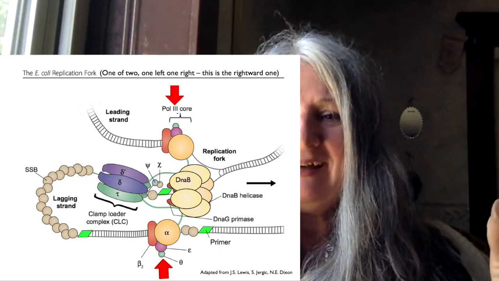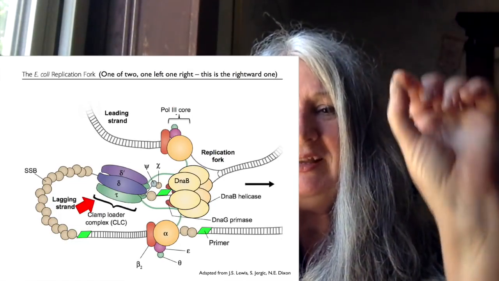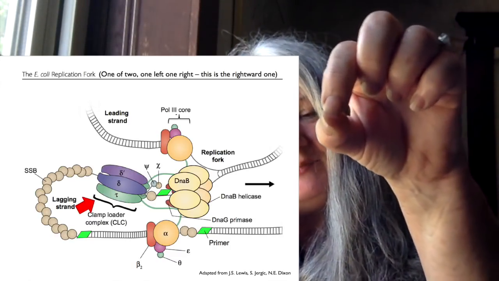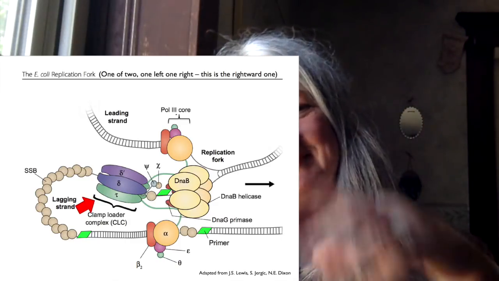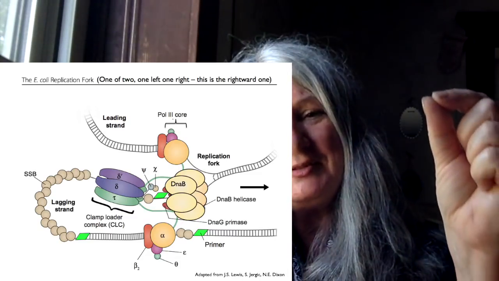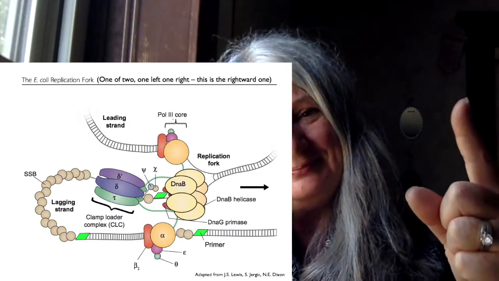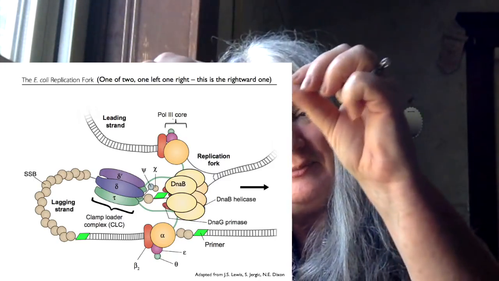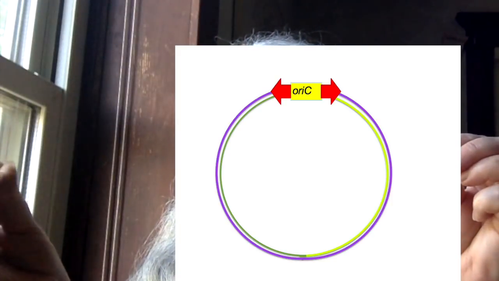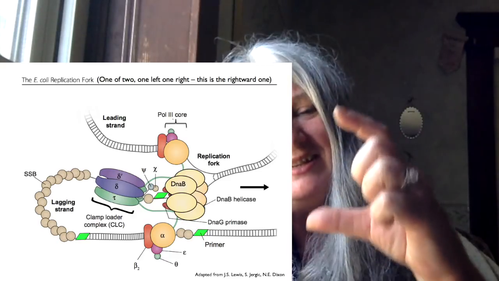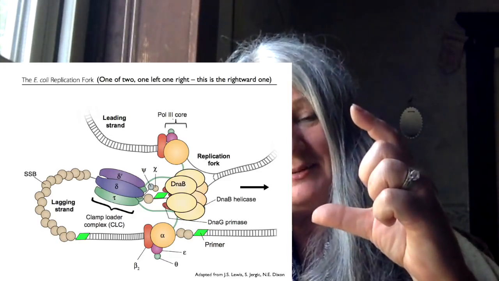But we have to have something that's going to open and close the beta-2 clamp to get it onto the DNA and to release it. And this is called the clamp loader. Makes sense, huh? So each replisome is going to have a clamp loader, beta-2 clamp, and polymerase, which is Pol3. And one's going to go to the left and one's going to go to the right. And each one of these replisomes is going to synthesize 2 strands of DNA at the same time, the top strand and the bottom strand.